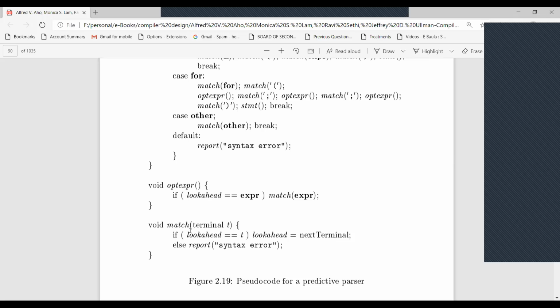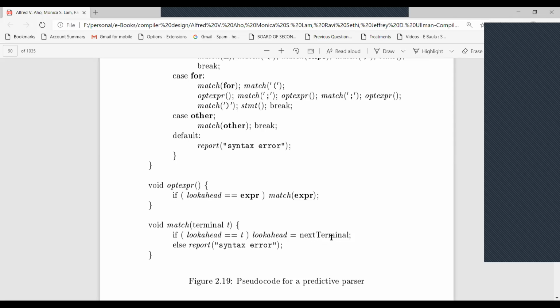So it is matching each and every terminal of your code. First it checks the first terminal, that is the first T, and if it is correct, it goes to the next look ahead. And what is the next look ahead? That is your next terminal.